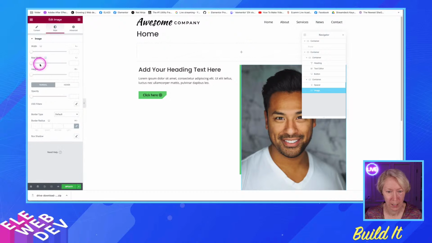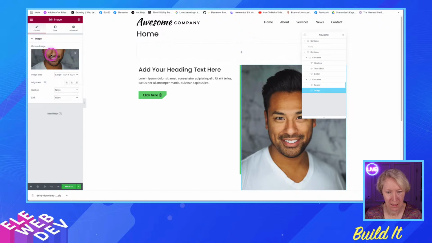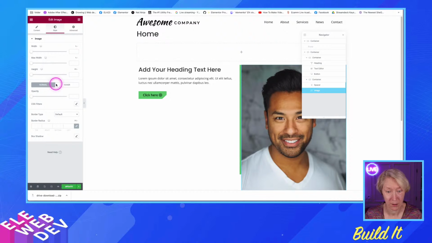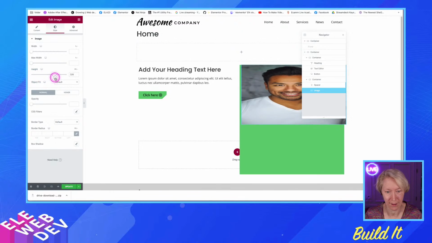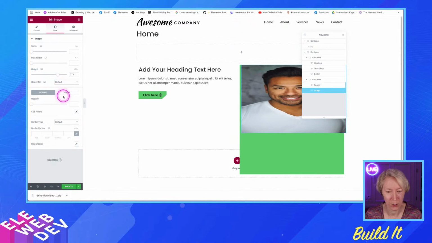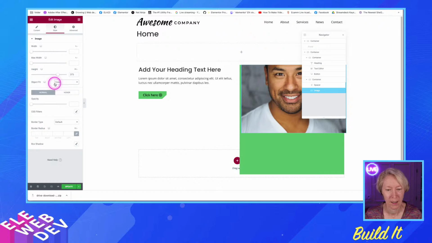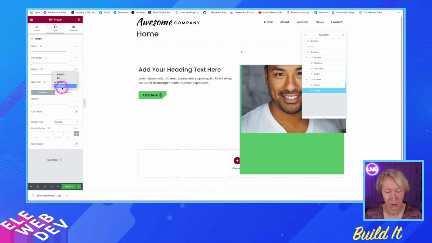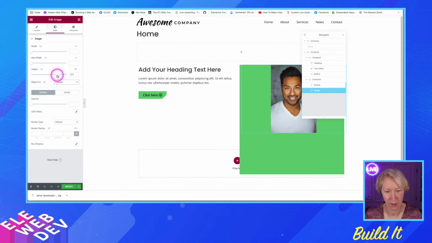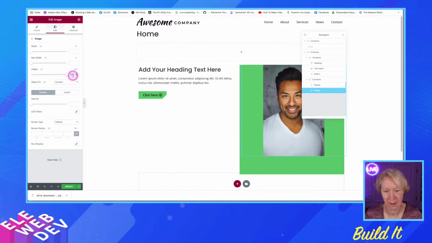So I'll go to Style, and let's go to Content. And yep, I know I'm here, and there is a way to set height. But it's probably going to do this squishy thing, which we don't want. We don't want the squishy thing. So what we're going to do is go to Object Cover. And actually, we're going to go Custom. Is it contain or cover? Yes, hold on. There is no height there. Okay, so here we are. And that's as big as it gets.